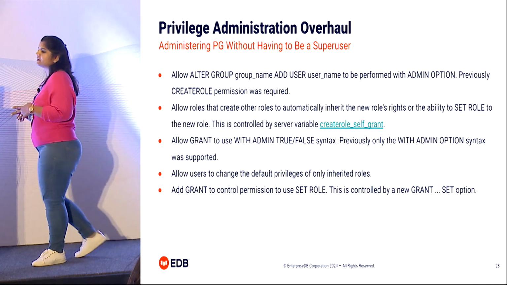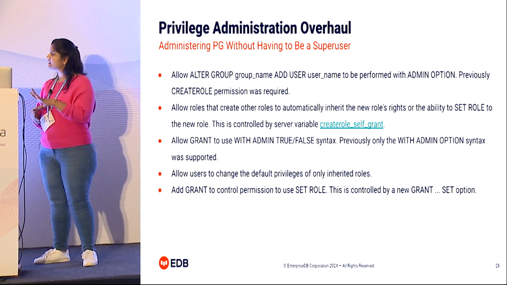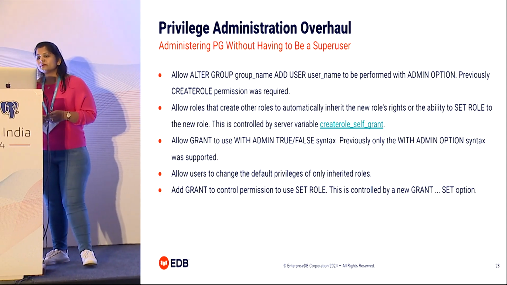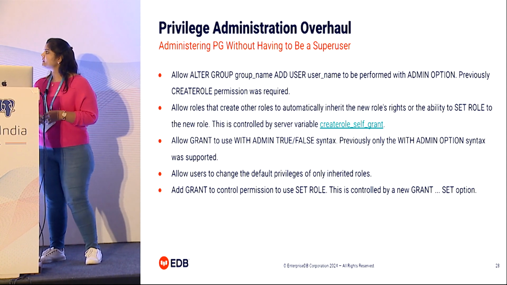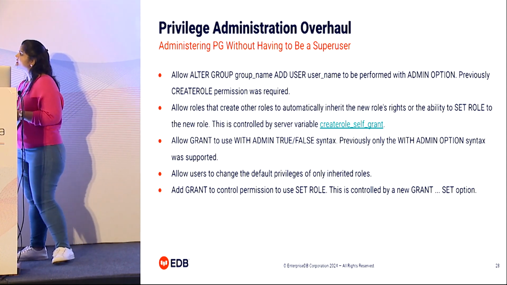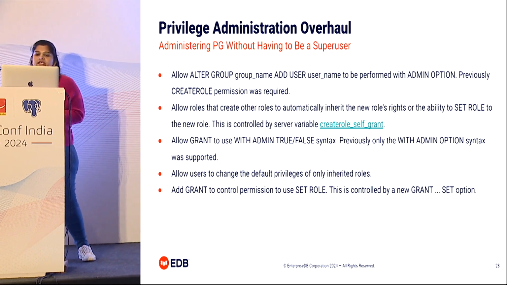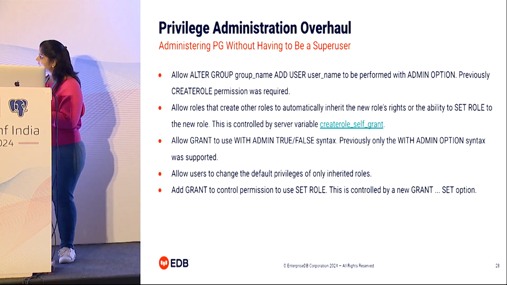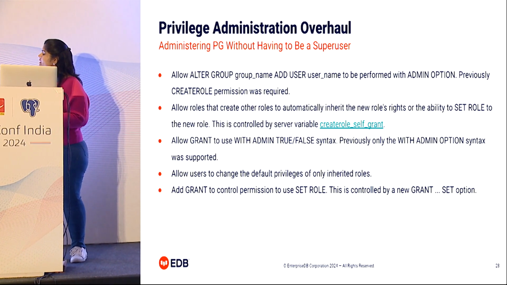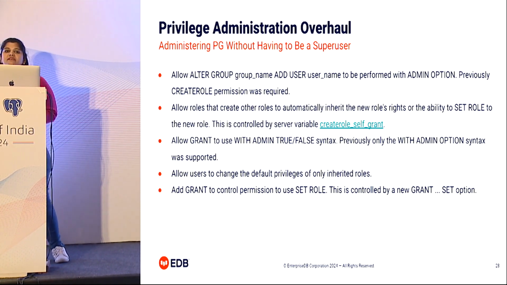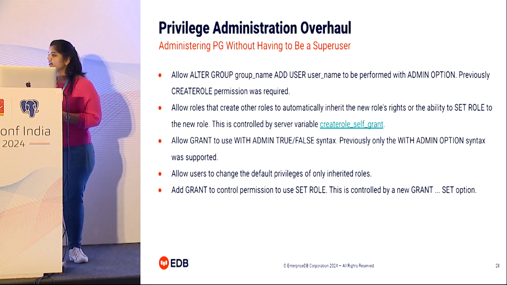So we have a lot of improvements, and here is a list of a few which I have selected. It allows ALTER GROUP name ADD USER username to be performed with admin option. Previously, CREATEROLE permission was required. It allows the CREATEROLE user to automatically inherit the new role's rights or the ability to SET ROLE to the new role. So this is controlled by a server variable called createrole_self_grant.